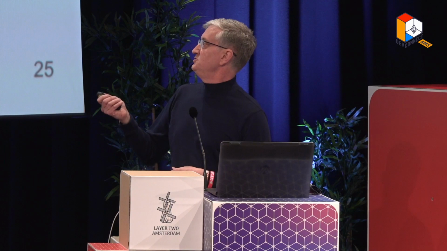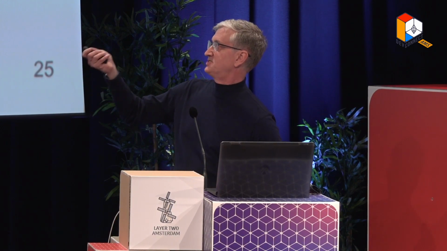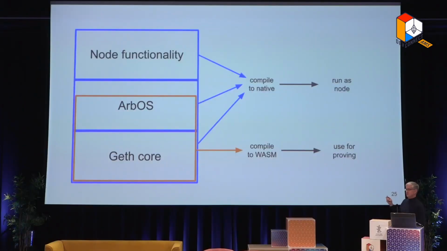So if there is a dispute in the rollup protocol about what is a correct execution of the state transition function, we use the execution of the state transition function for one transaction. We dispute over that. That can be run in WASM, and you can do the standard optimistic rollup interactive dispute protocol over WASM execution. And so we use that for proving. And so that means that we get the benefits of using a compact, well-tested, well-engineered, and type-safe mechanism for expressing this program for use in proving.